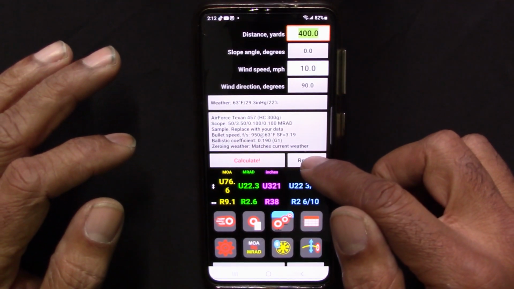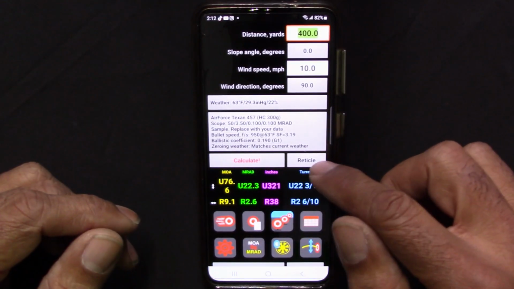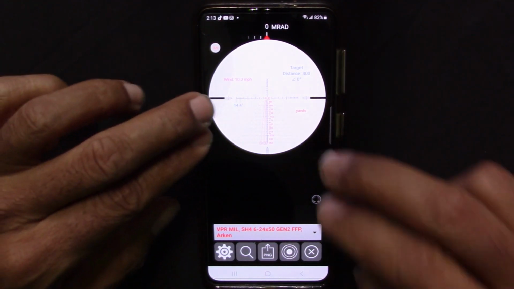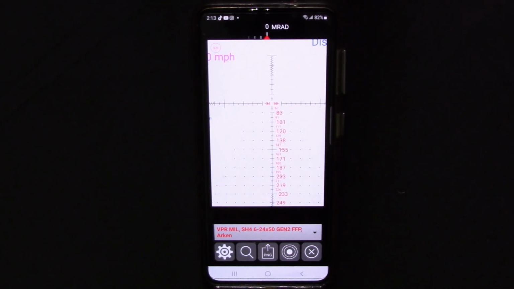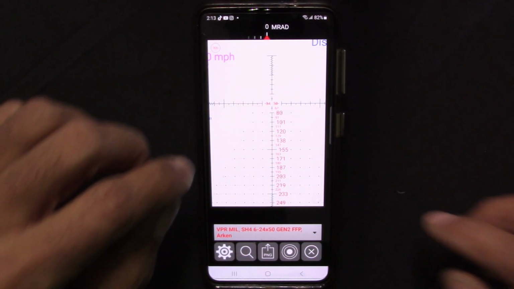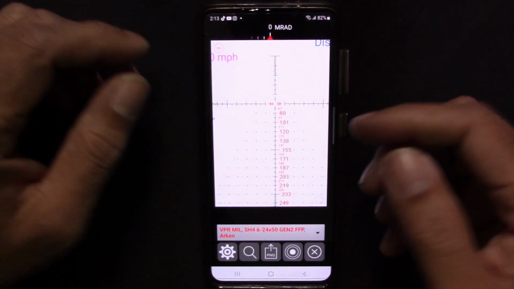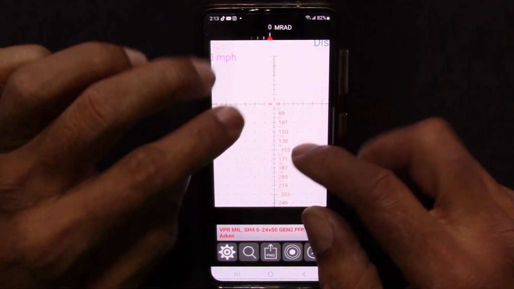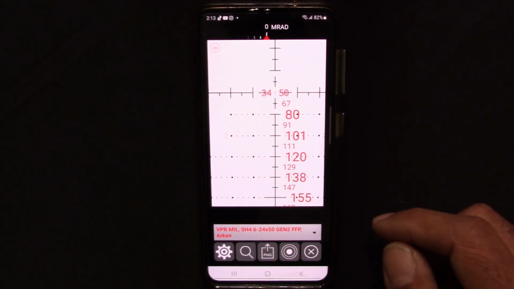So watch, check this out. After you get all that headache done, which is actually really easy, guys, you hit reticle, boom. This is what your scope looks like, and I'm going to blow this up so you guys can see it. Look at all those numbers. So every line, it tells you 59 yards, which is really 60. It always does that. And then the next number, and you can blow this up as big as you want, the next half a mil is 67 yards.